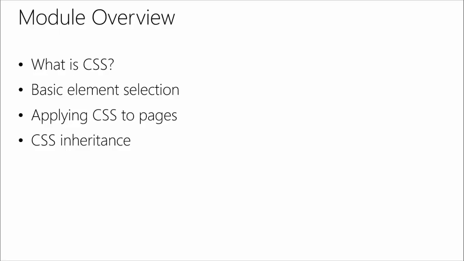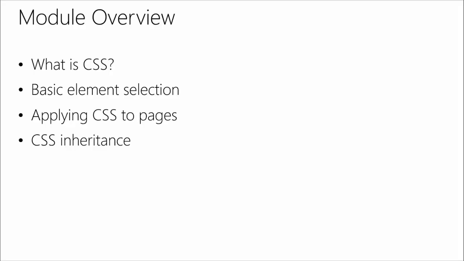Let's take a look at CSS and talk about exactly what CSS is all about here. So we're going to start off with what CSS is, why you want to use CSS, what's important about it. And then we'll roll on into element selection. We'll actually spend a lot of time today, both in this module and in the next module, talking about how to identify individual elements, how to identify types of elements, how to identify elements based on their state, where they happen to be, and so forth.